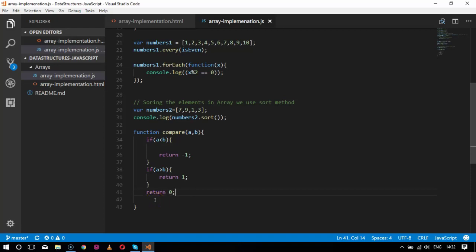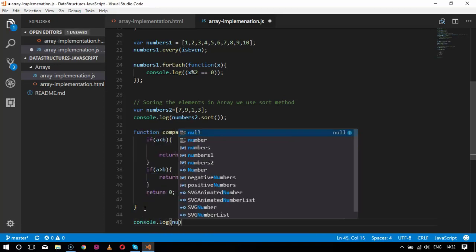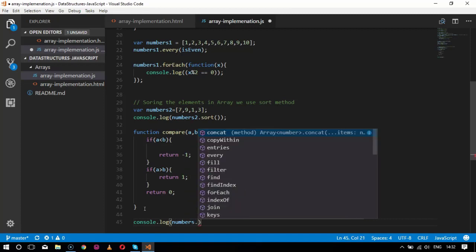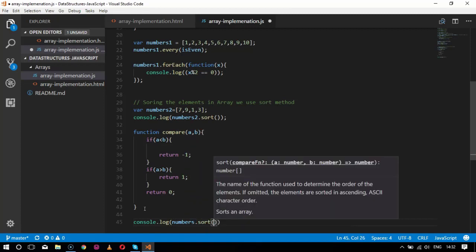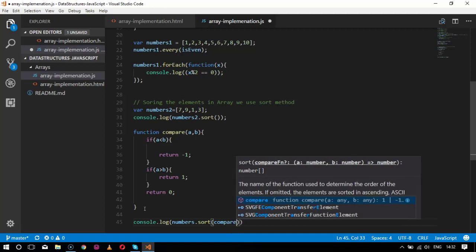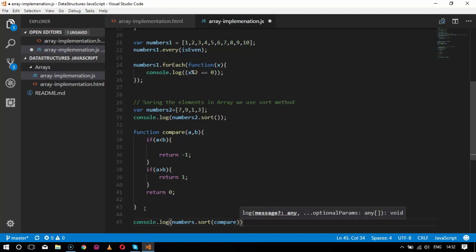So after that, I'll call console.log numbers.sort, then I'll say compare. So I'll call the compare function and I'll just end it. So whatever sorted numbers I'm getting over here, it will be called inside the compare function, or simply you can call a compare function with 2 parameters.